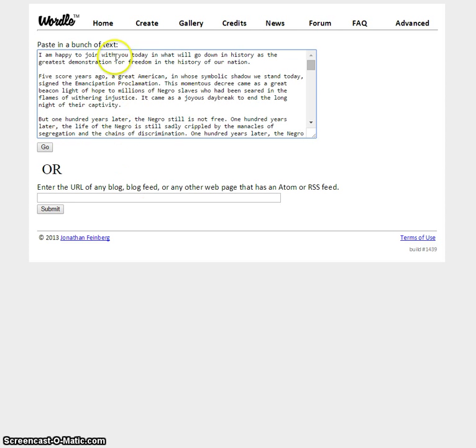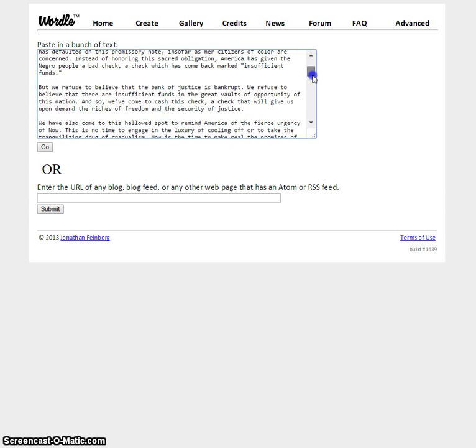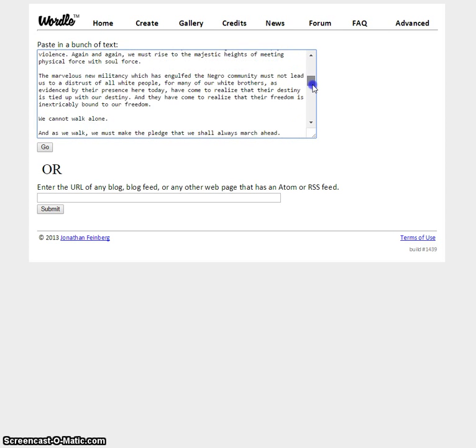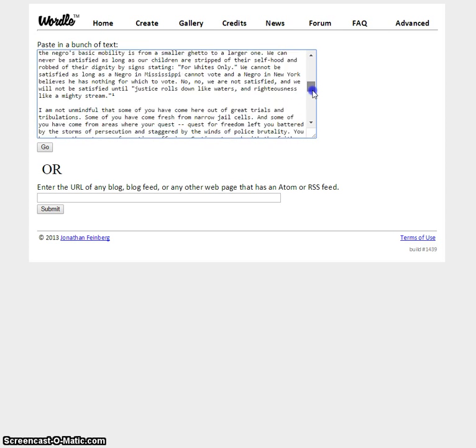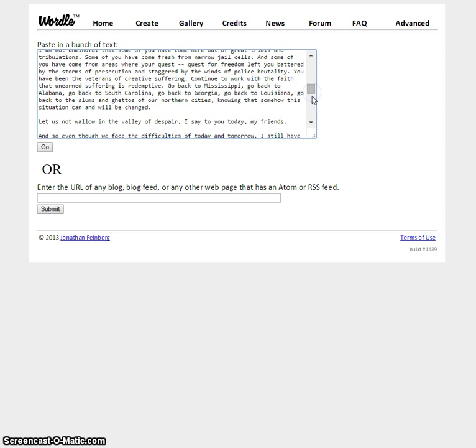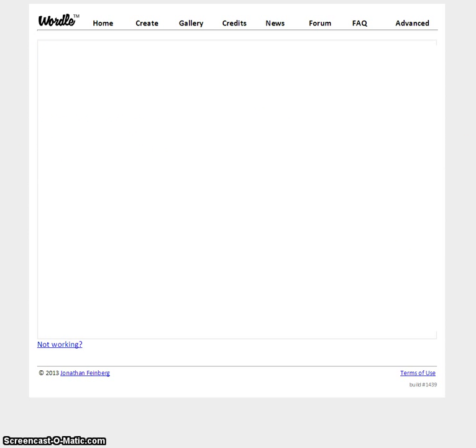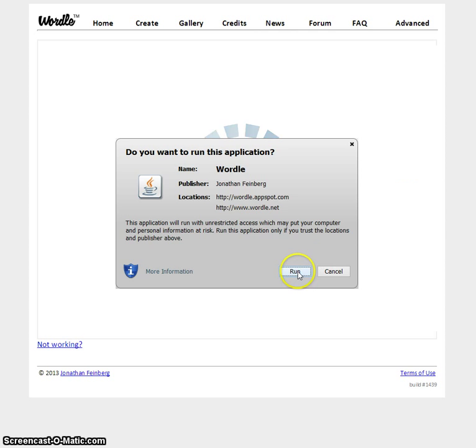But the easiest thing to do is to paste a bunch of text into the text box. What's great about this is that Wordle is going to see what words are actually repeated most often, and words that are repeated will receive a larger font. So when we hit go, it's going to create a word cloud for us.